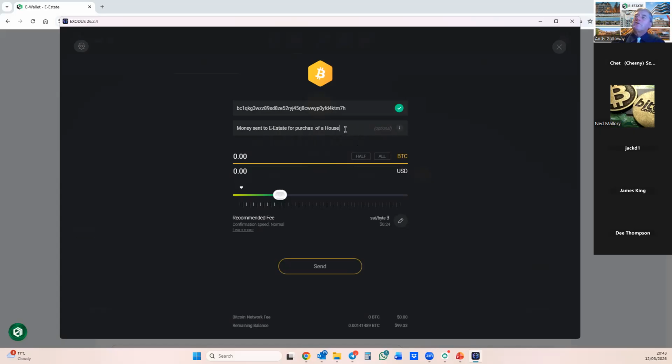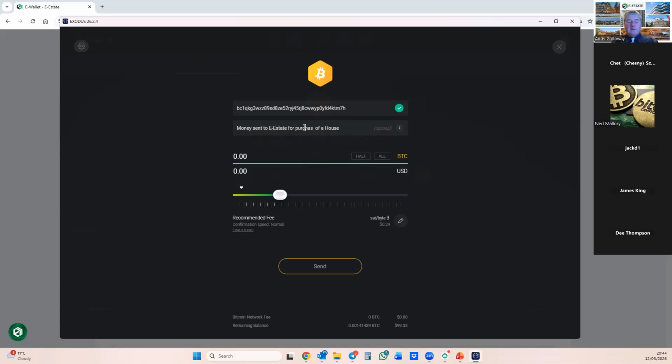Again, what I would suggest is not all apps or not all wallets allow you to do this, but where you can, add a note. You probably won't forget where this has gone, but at some point in the future, you'll be trying to track down something else. And if you can go to all your transactions and say, that one was for e-estate, that one I sent to my mum, that one was for hotel, that one was for e-estate.